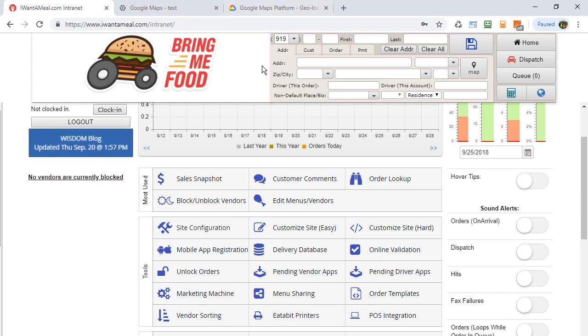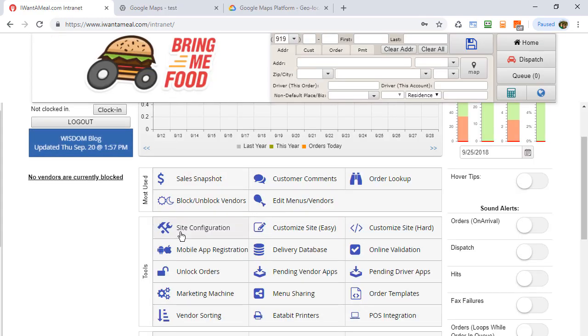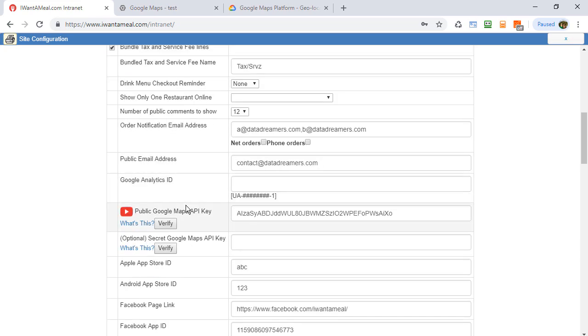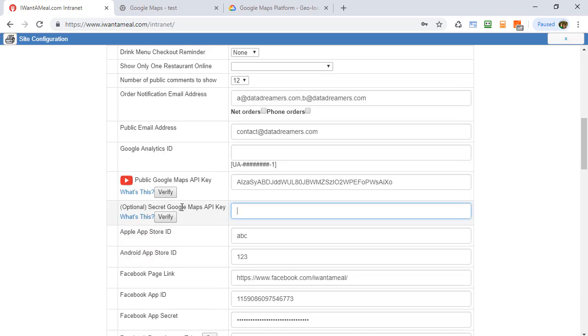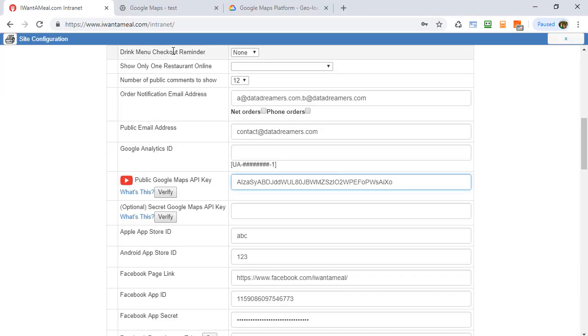So the second part we're going to go into is securing the key. Anybody could find the key on your site and use it on their own site, and that could be bad if you go over your monthly usage quota with Google. So if you want to secure the key, you're going to have to generate a second key that's going to be the secret one, and then you'll restrict the usage of the public one to certain places.